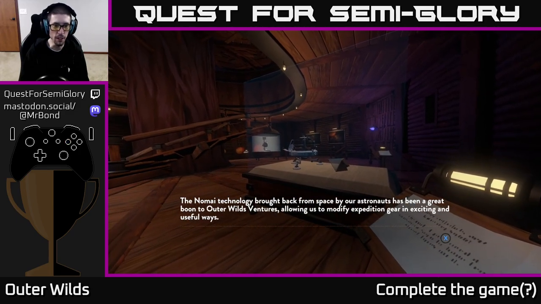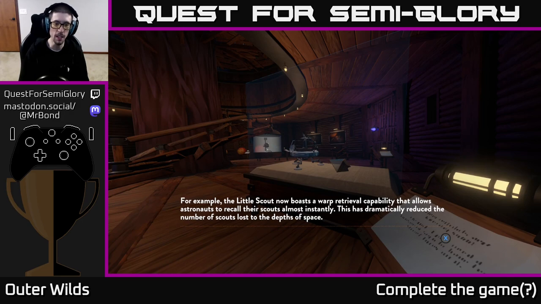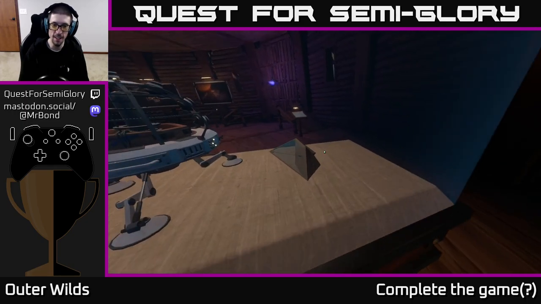Technology has been a great boon, allowing us to modify expedition gear in exciting and useful ways. The little scout now boasts a warp retrieval capability. Hell yeah. Dramatically reduce the number of scouts lost to the depths of space. Yeah, that does seem handy.